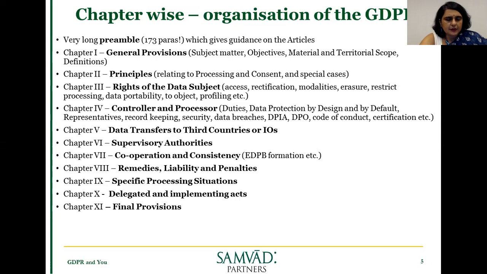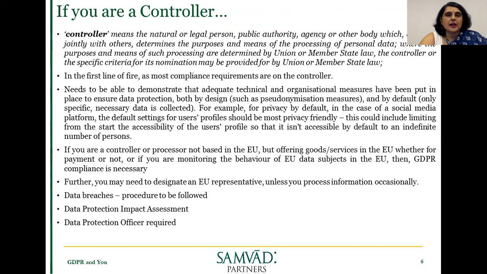And the data subject enjoys a range of rights which are specifically set out. These include the right to access, to accuracy of data, to have any inaccuracies rectified, the right to have a say in the way in which the data is processed, to object to certain activities, to object to being profiled, and also the right to request erasure of data. So I have covered the main principles set out in the first few chapters. So let's jump straight into the concept set out in chapter 4, which is basically who is a controller and who is a processor.